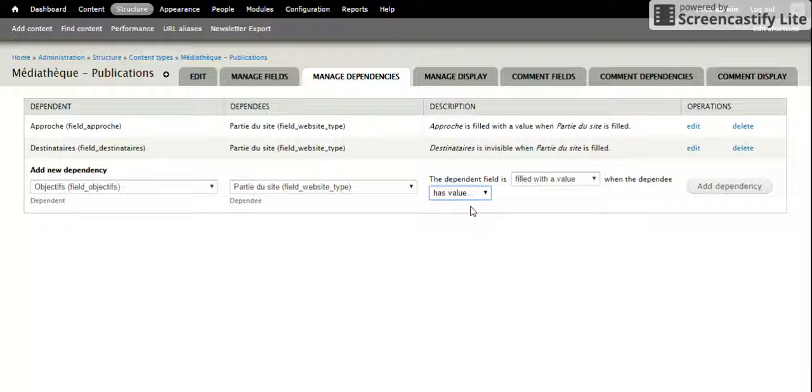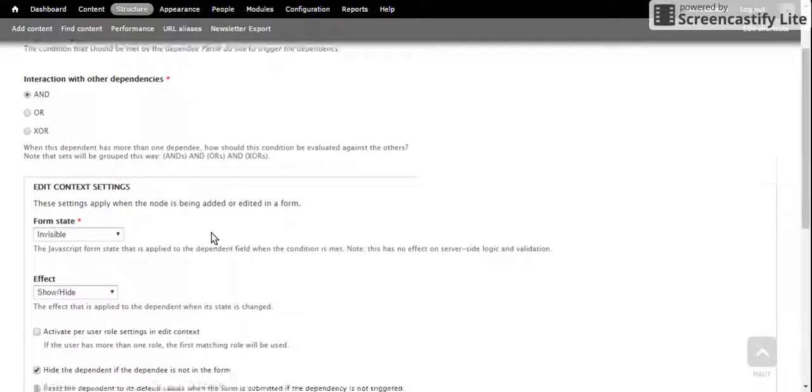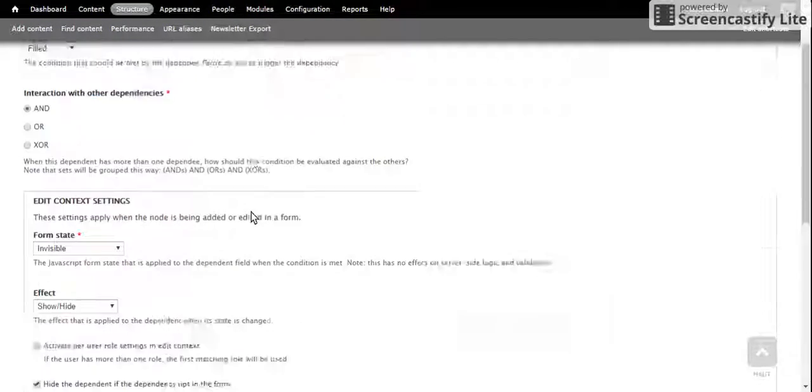Here you have to choose this one. That's it. So the dependent field is invisible when the field is visible, then you have to add dependency. That's it, and click on save settings.